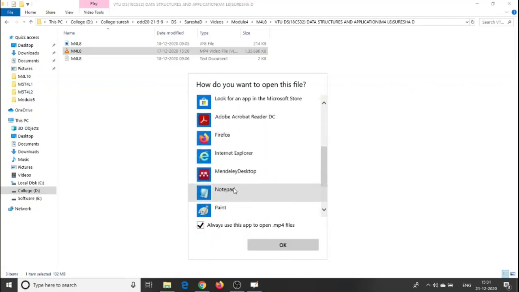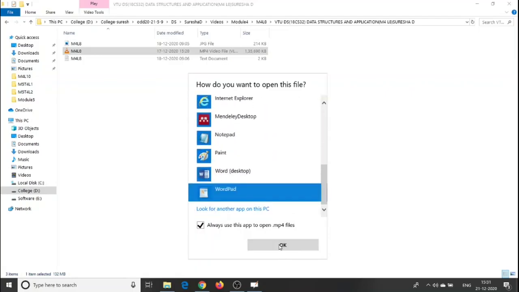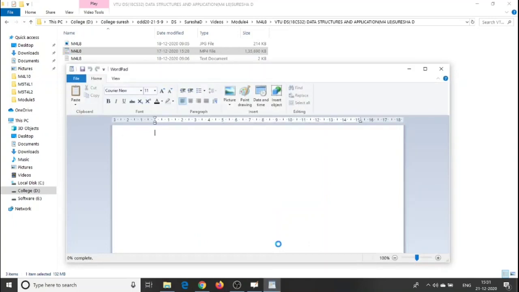Let me go to more apps over here, where I will open WordPad. I am trying to open the image file in WordPad. It is taking a long time, so instead let us take some other application.